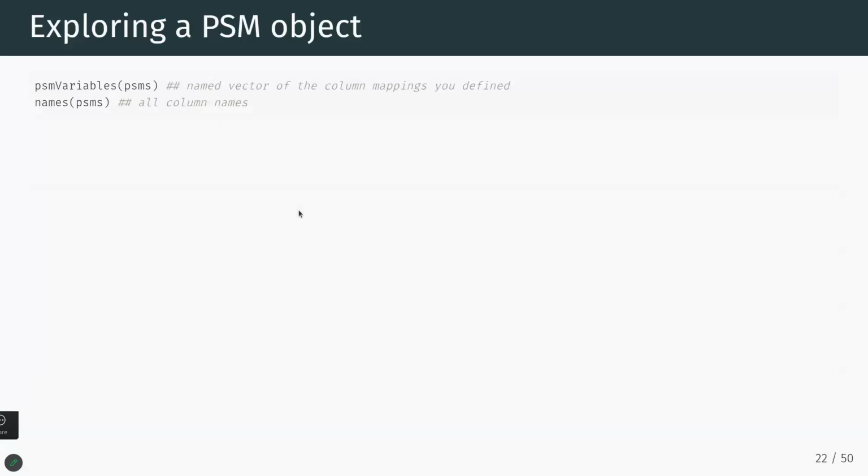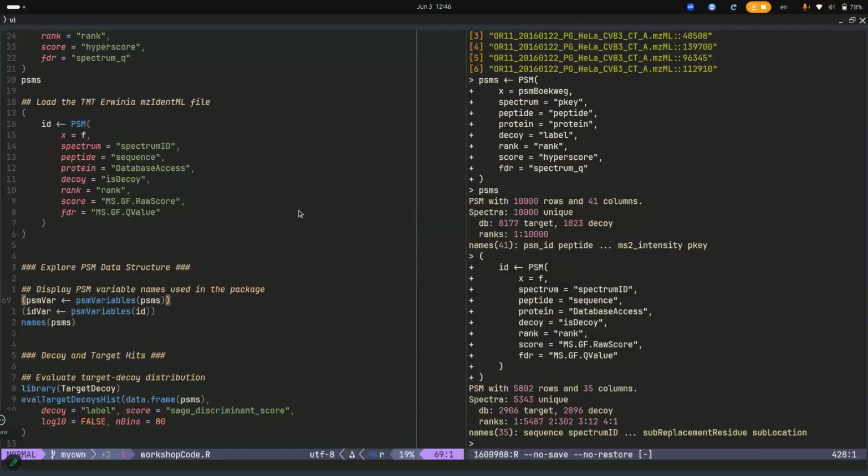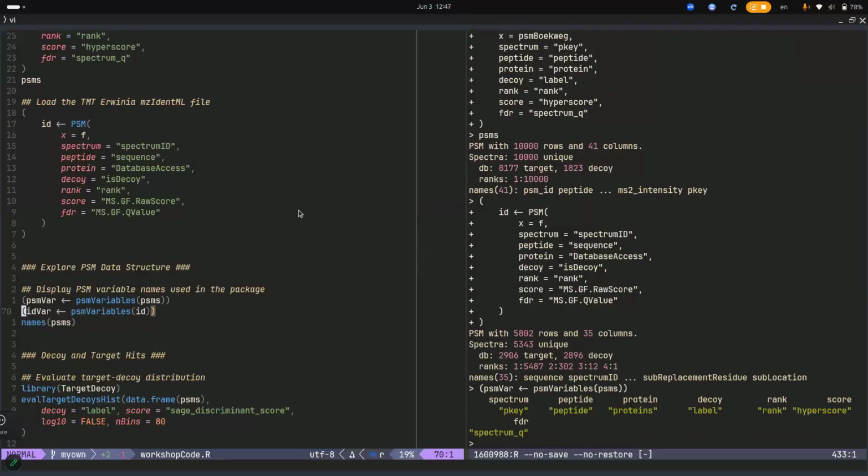So we can explore these PSM objects by simply calling the PSM, or you can load, store, and see the PSM variables that you have defined upon constructing the class using the PSM variables function.